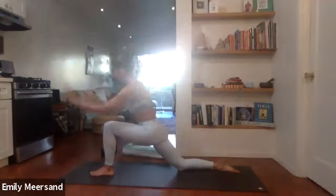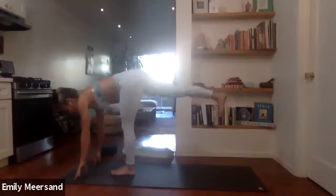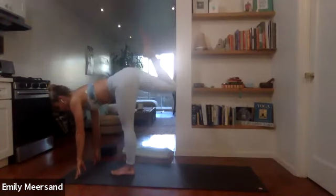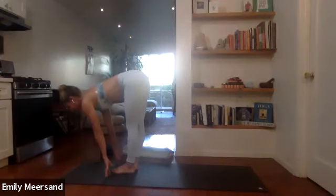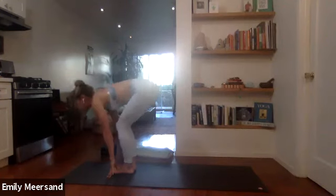Exhale, release the hands down. Come into that standing L shape. Right heel comes in the same line as the right glute. Exhale, step all the way forward, hold. Inhale, halfway lift, spine lengthen. Exhale, fold forward. Good, inhale, chair pose.